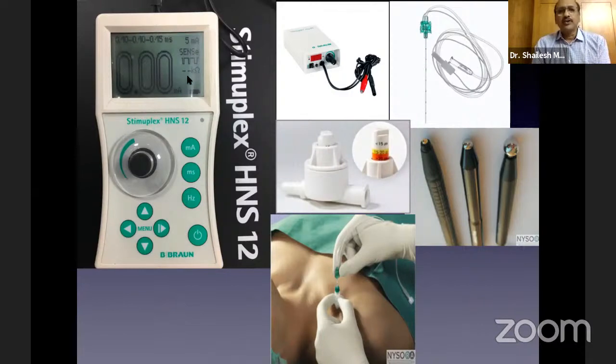Then this also has kilo ohms, which is called impedance. So when your needle enters a vessel by mistake, this kilo ohms doesn't increase much. Ideally, it should increase to a particular limit. And suppose it enters the fascicular area, meaning the perineurium. There is the endoneurium, perineurium, and epineurium. The fascicles are in the perineurium, and the perineurium is a tight connective tissue.